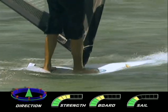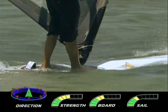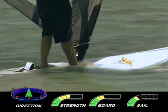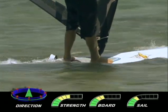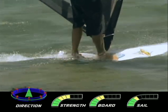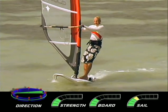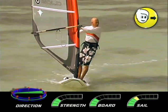The actual technique is to step forward and out in order to sink the rail. Keep the sail open as you are not using sail power, but using the rail of the board as resistance. The further forward and out your feet are, the more you go upwind. Best tip of all, where you look is where you go, so look upwind.